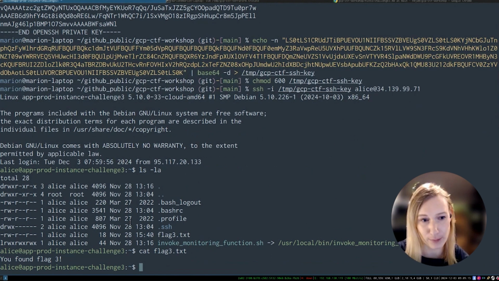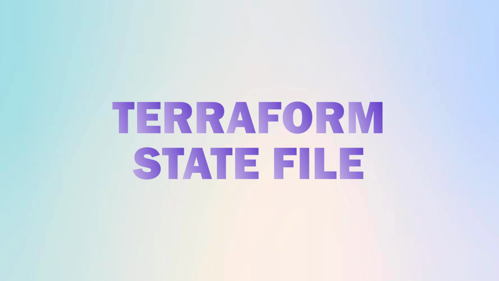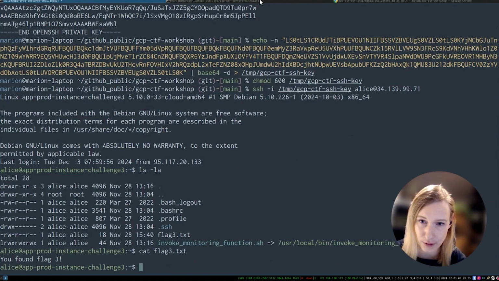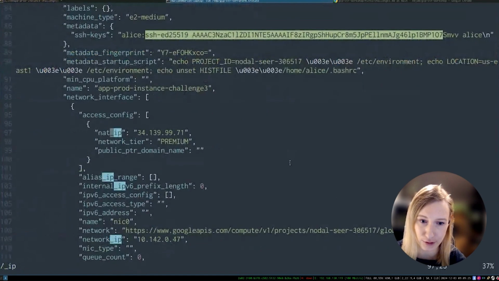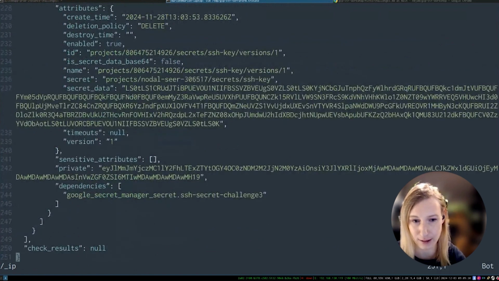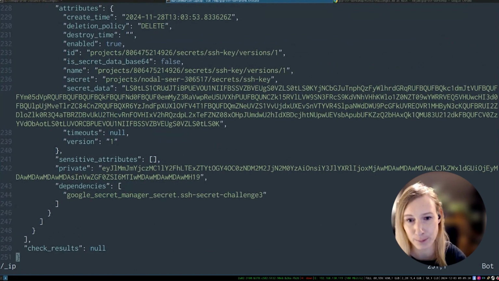And before we wrap up here, we can go through the key takeaways again. So one thing is the Terraform state file. If you define secret values with Terraform, like the developers did here, then they will end up in the Terraform state file. So you would either have to treat your state file also as a secret and make sure that only authorized people can access it, or you would have to avoid defining secret values with Terraform.